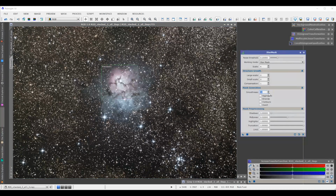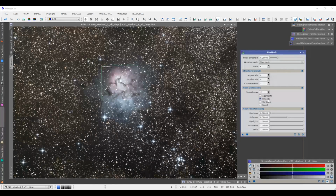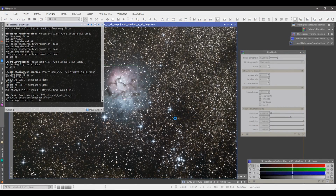Smoothness, a value of 12 seems to work well for my images, and I turn on binarize here and bring the midtones up. These values mostly come from an embarrassing number of hours of trial and error to see what works best. It's going to depend on your pixel scale, which depends on your focal length, your sensor, what type of sensor, how long the exposure is, lots of things. So these work well for me, but you may need to do trial and error on each one of these values independently to see if they work for you.